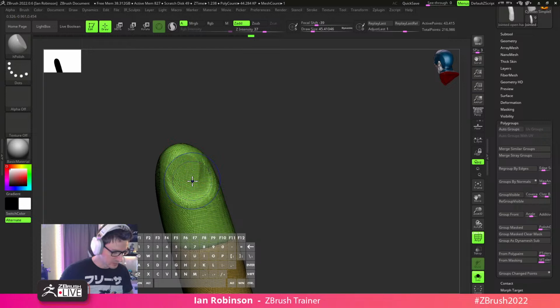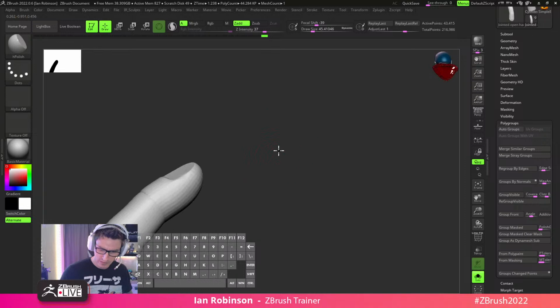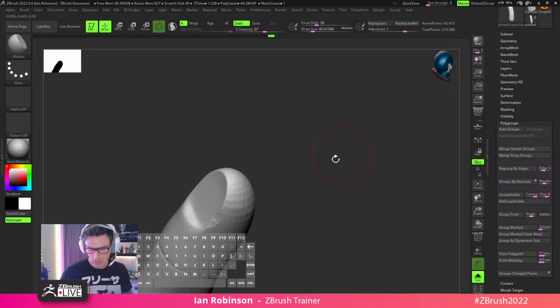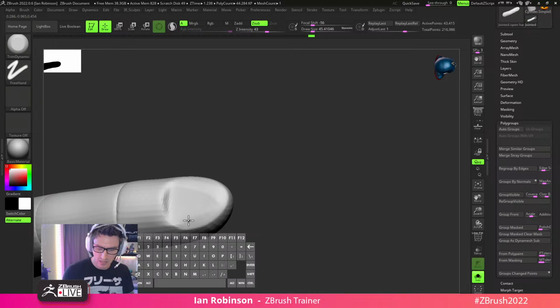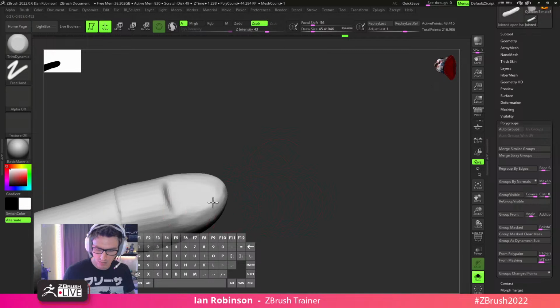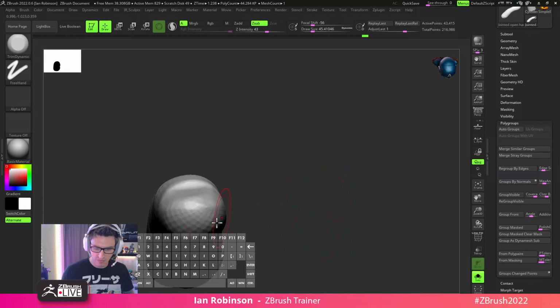Okay, we're going to start getting a spot for a finger. If you've ever been trying to do fingers, it might be the stream for you. Now, the thing with fingers is that fingernails aren't flat. They're round. They go with the curvature of your actual finger. So if you spend the time to carve out a section and round it up, it's okay to have a little bit of a flat spot, but it should kind of round. Using the base of your finger is a great way to factor that in.